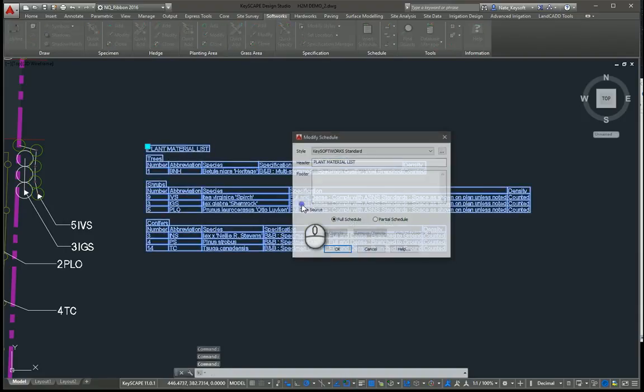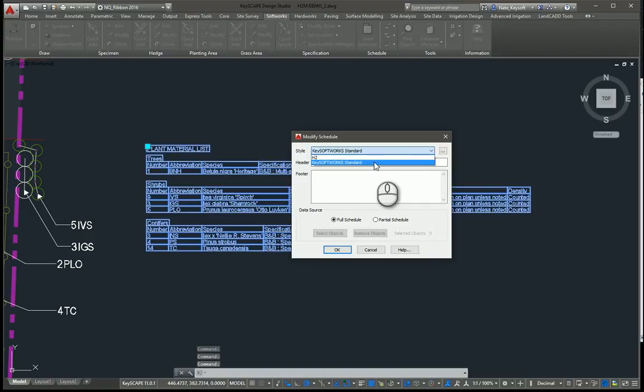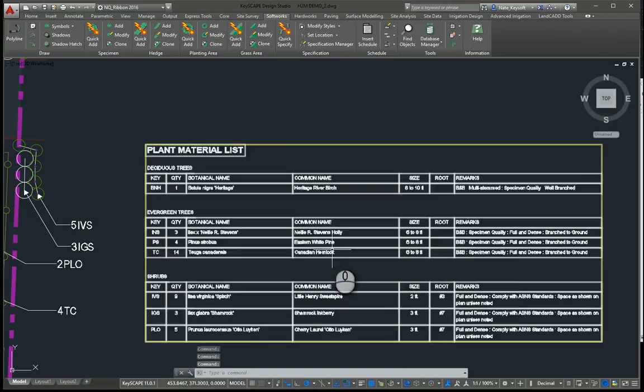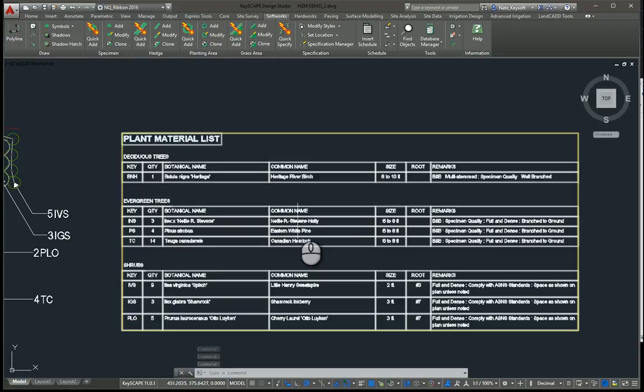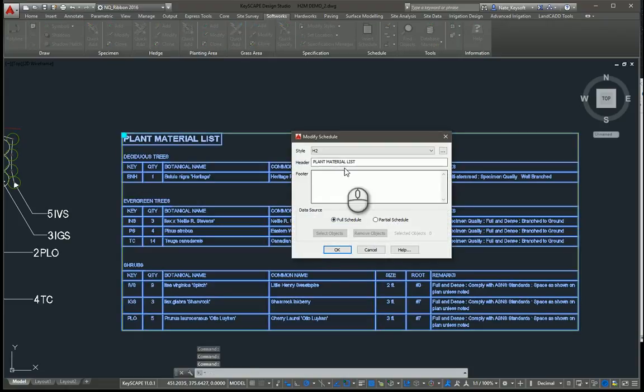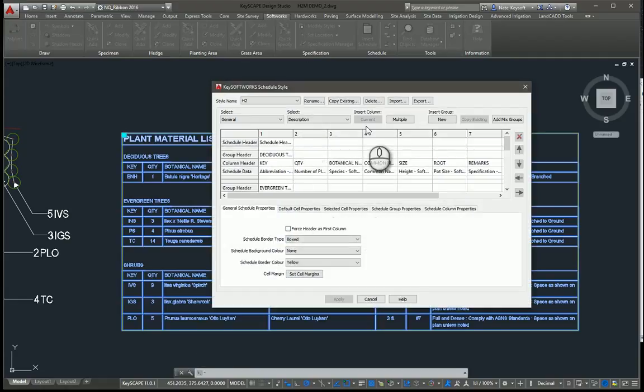Some of our clients prefer to have more of a fixed width, and that's something I have achieved in this drawing, or this schedule. So if I go back to this modify schedule dialog by double clicking on the schedule, click on the ellipsis to enter the style manager. Down here towards the bottom is where we can set some of these custom attributes.